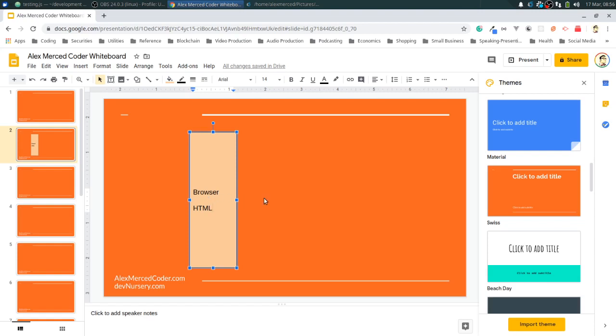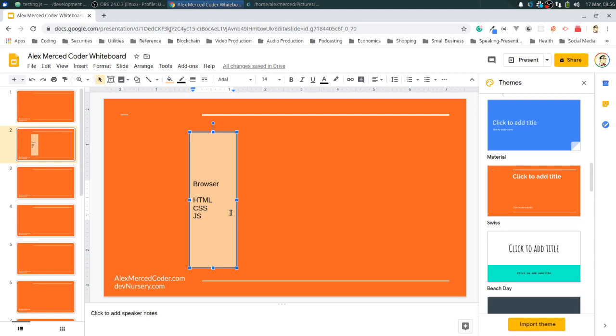As browsers got more sophisticated, they allowed you to break up how you design your website into CSS and JavaScript. CSS allowed you to separate your styling, how your page looks, into a separate file, so you don't have to redo what's bold and what's centered over and over again.